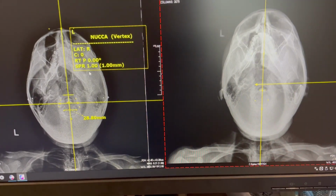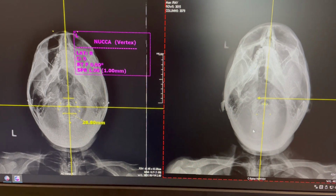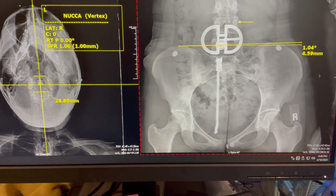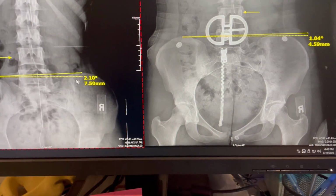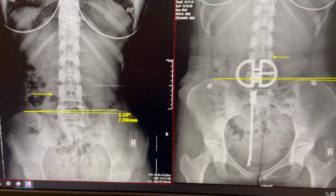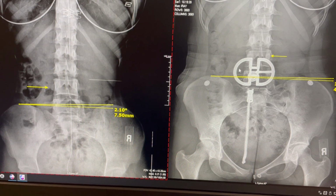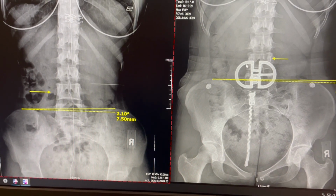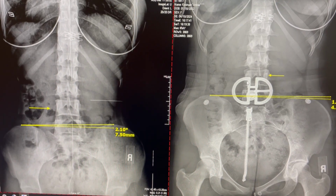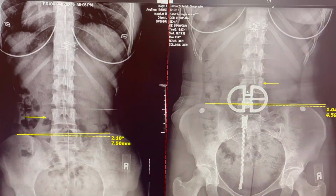Her neural canal also reduced. So the neural canal went from 1 millimeter to nothing. So that's very, very good. So good improvement there. Hips also got more level. So everything has shown some signs of improvement. So we're not gonna tweak the adjustment too much. This is tipping just a little bit in a different direction, so I think that changed. So I'm gonna tweak the headpiece adjustment when we adjust her just a little, and then I think that'll help clear the low back, and then she'll be in really, really good shape.